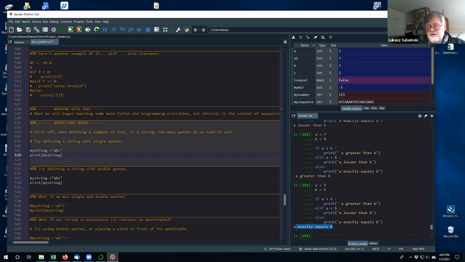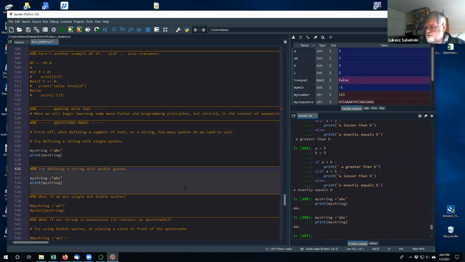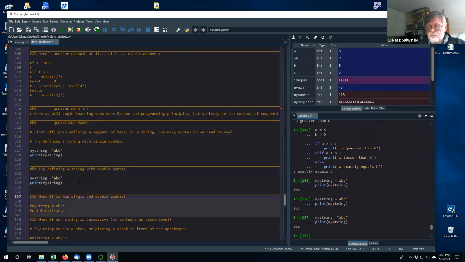So let's say here we've got ABC as a simple string. That's fine. The value that my string contains after the assignment is just 3 characters, A, B, and C. Same thing with double quotes. So here's the single quotes, here's the double quotes.